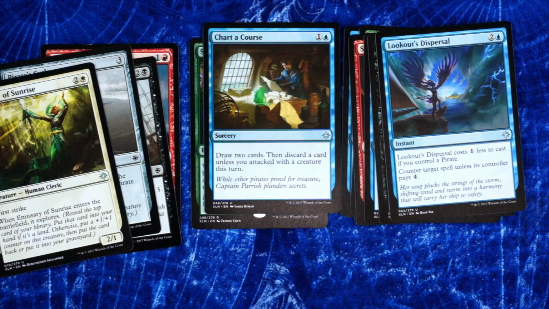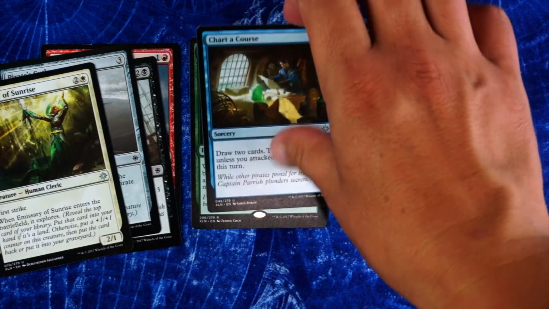Chart the Course, great spell. I love this. It's 2 mana to draw 2 cards, basically. You always do it with the raid trigger, which is weird that it doesn't have raid. But sometimes you'll play without the raid trigger if you really need to, which is fine. But yeah, I could see you first picking that too.